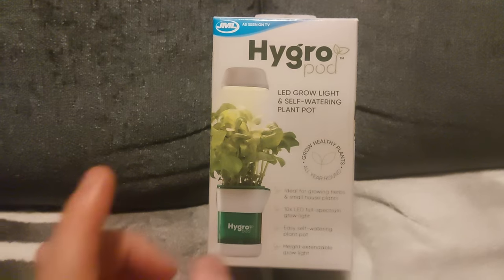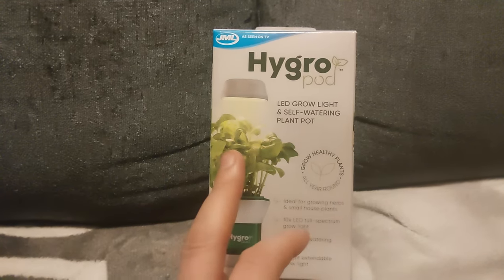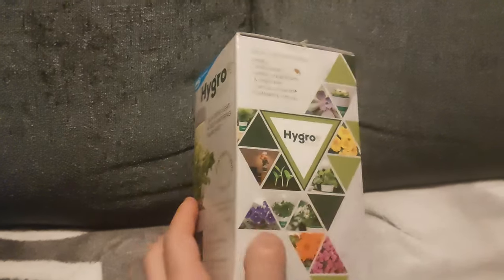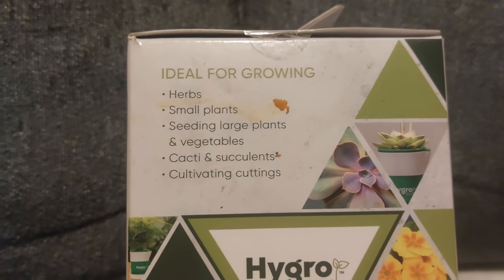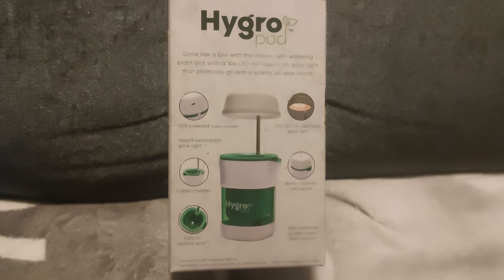Right, today I've got this hydropod here. Now this is a plant pot that's self-watering and also has a built-in light at the top, which is quite cool. And this is USB powered with the lights and all. Let's show you the description here. That's what it's ideal for. And this is a few different things. See what it says at the back. If you want to pause the video, you can.